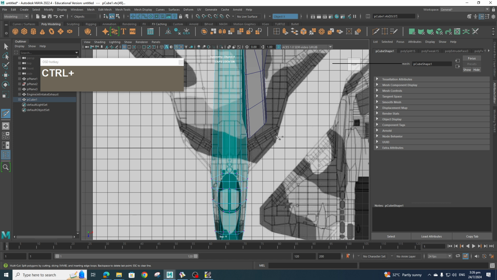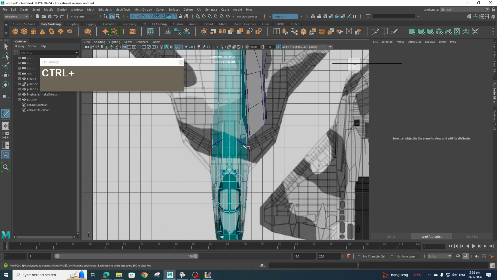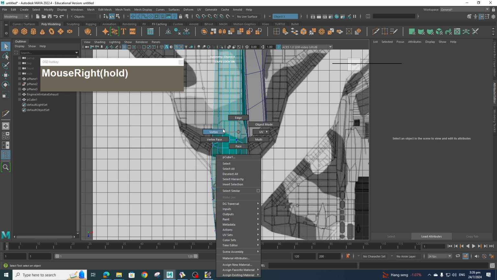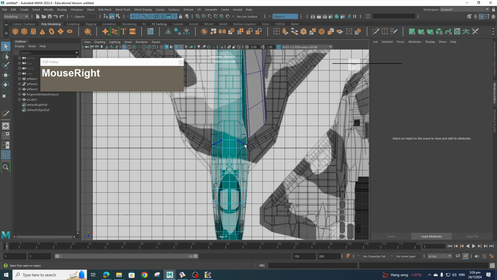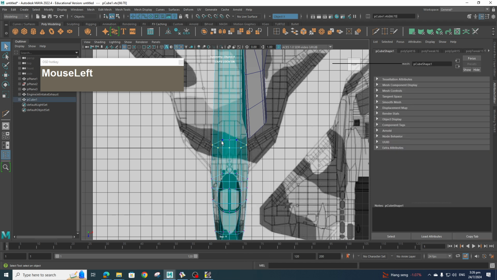Now this part here is very interesting because this fin actually moves up and down. It's like an extended canard. Right, so I'm going to insert one edge loop here. And grab these vertices and scale it out. Okay, my symmetry is on. I'm going to turn it off. Just pull it out slightly like that.